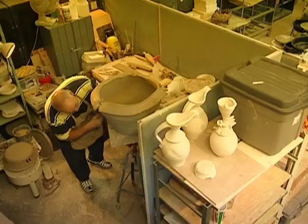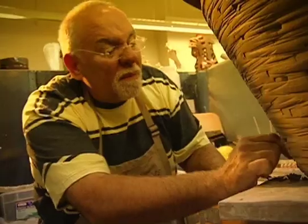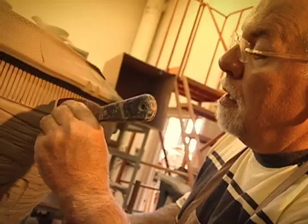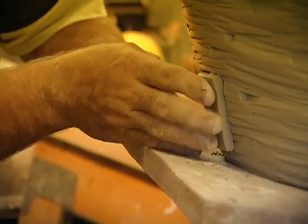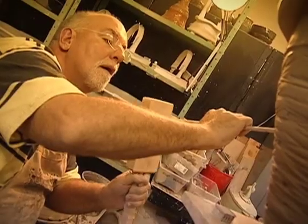If I want to work in clay, I work in clay. If I want to do sculpture, I do sculpture. If I want to draw, I draw. I don't have to have a degree to be a good artist. I have to know the language, the visual elements and principles of organization, and be aware of who I am. I love clay an awful lot. So when I get in my studio, if I can't do as much in clay as I wanted to, I paint or draw. It's all art.